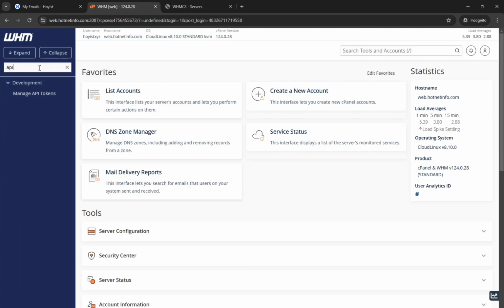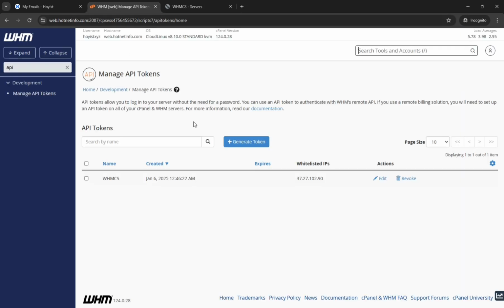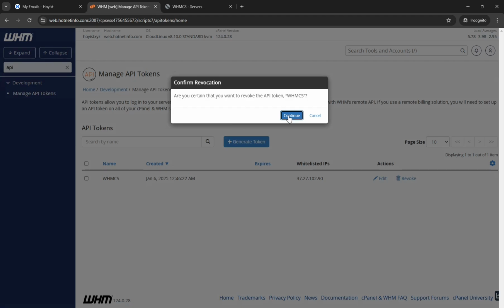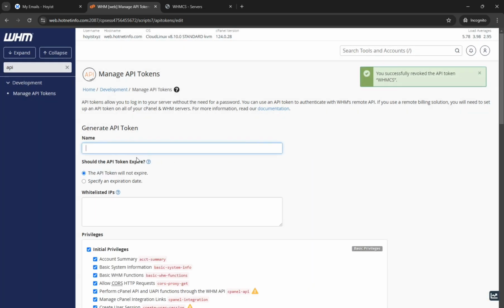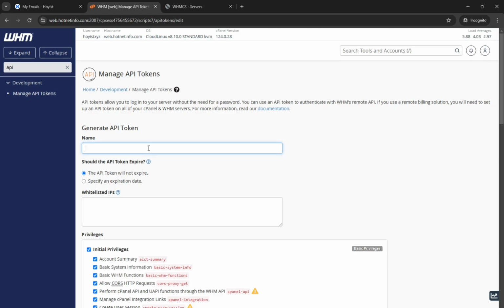So let's provide an API token, that will be better, because when you are hosting your website on another server, let's suppose your website is hosted on another server and your WHM is hosted on another server, okay? Basically the IPs are different, then you have to provide here the API token. If you don't have that, then it's not required. So I'm going to provide the API token here. Let's revoke this old one and generate a new one. You just need to click on the button called generate token, and let's provide here the name of your WHMCS. I'm just going for something simple, WHMCS.